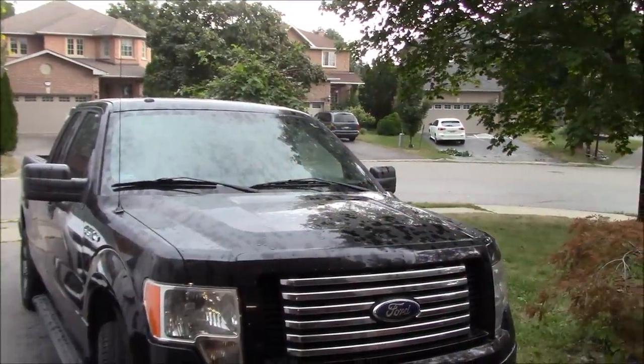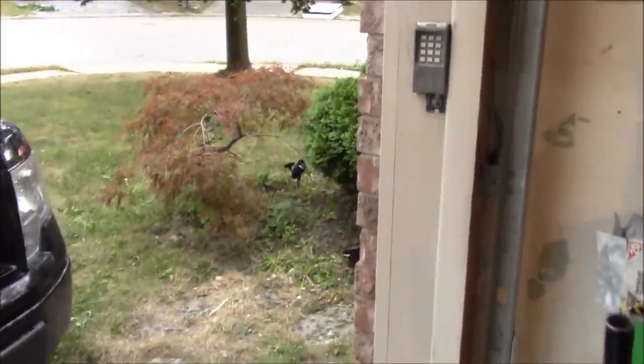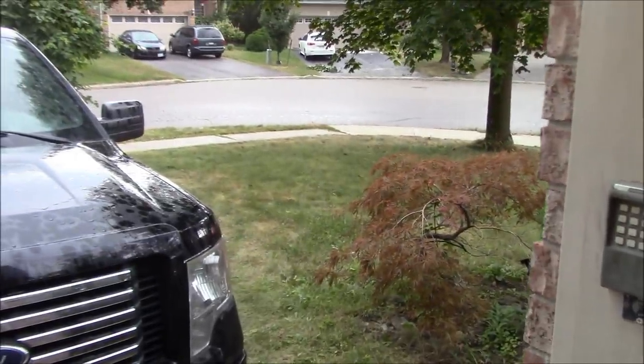All right, looks like we're getting a bit of a storm. It's much needed. We needed some rain. It's pretty dry out here, so that'll be good.